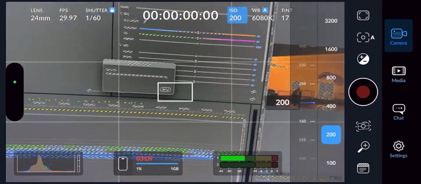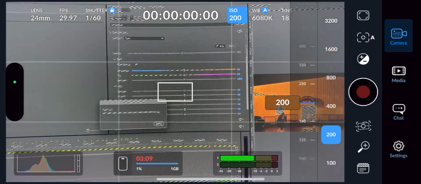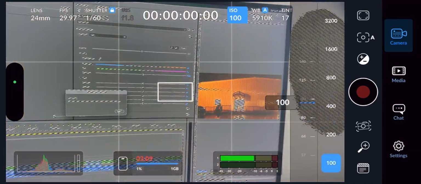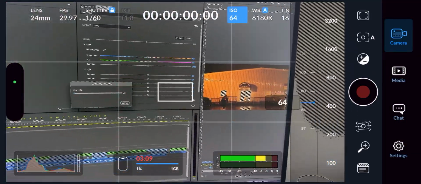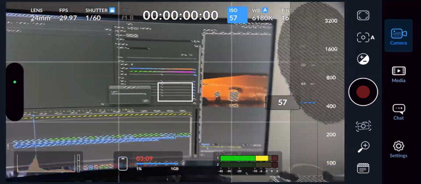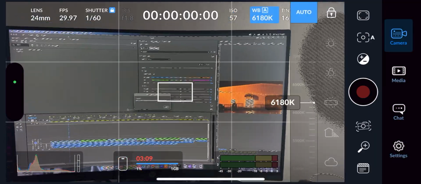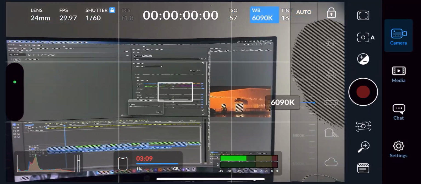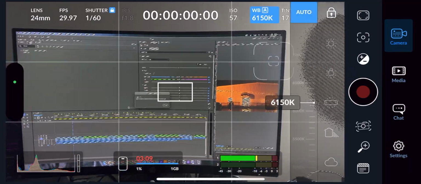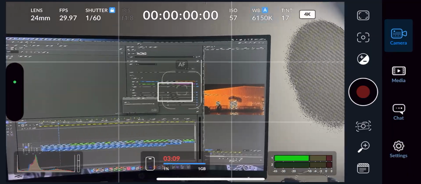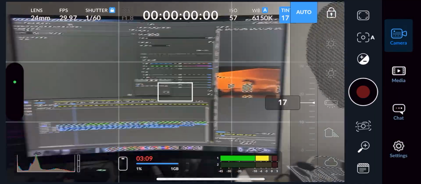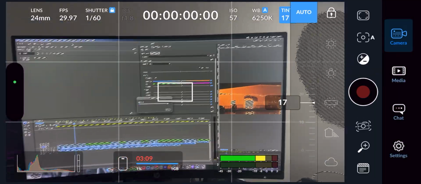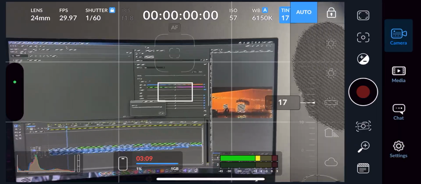And then your ISO. So your ISO, think of it as your exposure level, right? You increase it, it's going to make it a lot brighter. You decrease it, it's going to make it a lot darker, right? Simple as that. Your white balance, honestly, I have this as auto, so just keep it on auto. And then your tint, I also have this on auto. This will be sort of your white balance also. So I have both of those on auto, right?